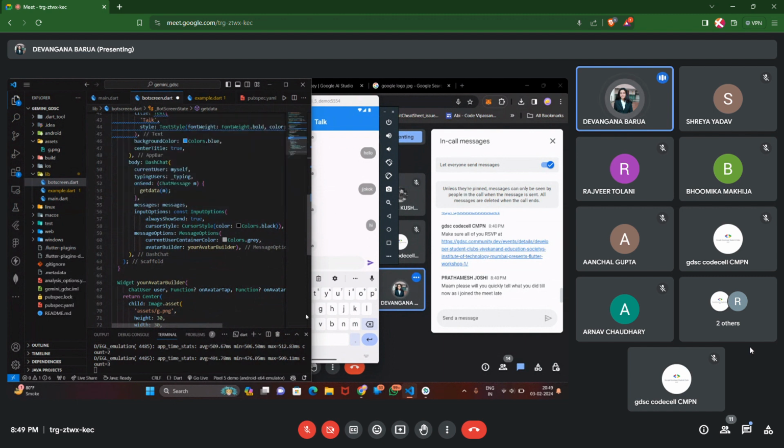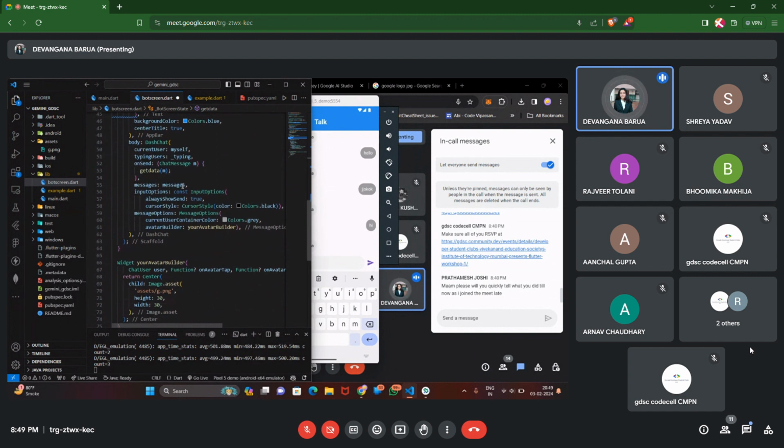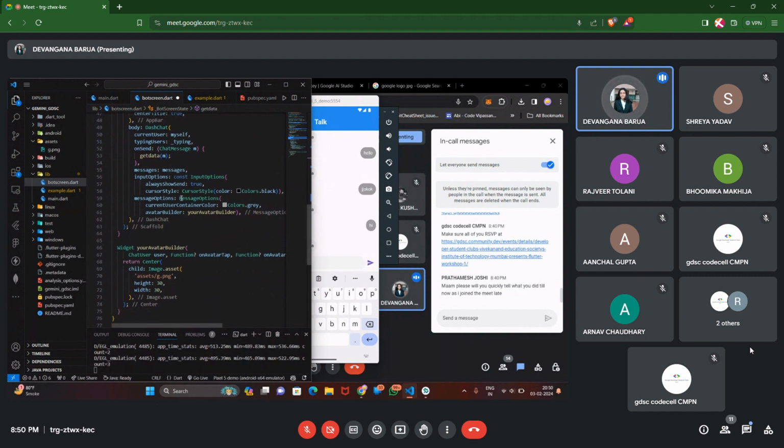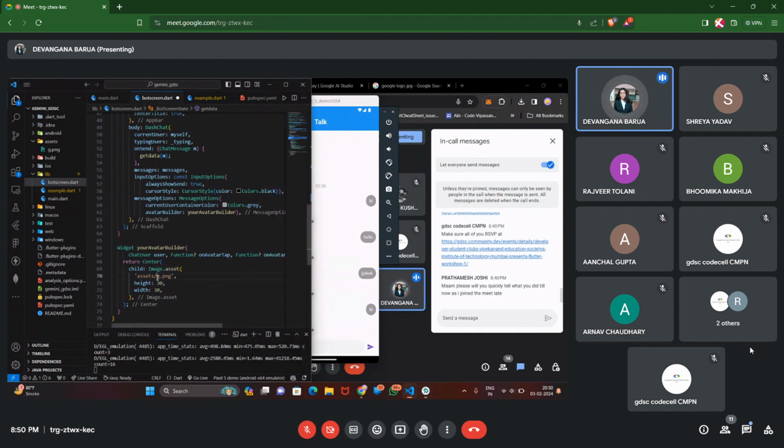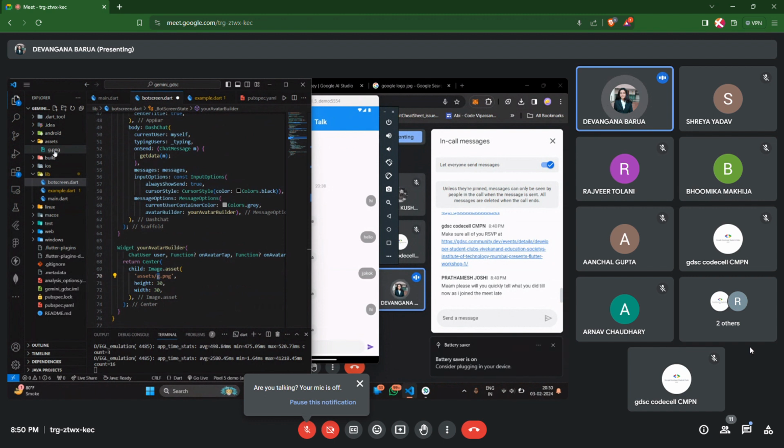On send function में basically whatever message I'm typing over here, it will be passed on to the get data function. Messages में messages list. Input options में I can style the type input options, that is the cursor and the show button if I want to show it all the time or not. Message options में I have two properties. Current user container, basically these containers from my side, the user side, उसका कलर इनिशियलाइज किया है. एंड अवतार बिल्डर बेसिकली जो यहाँ पे जी दिख रहा है ना, गूगल का लोगो है. I downloaded that image and put it in my assets folder and I initialize the path here and used it ताकि वो आइकन दिखे.